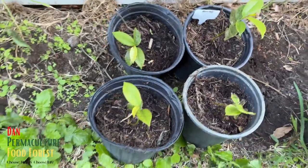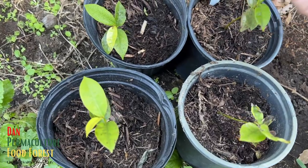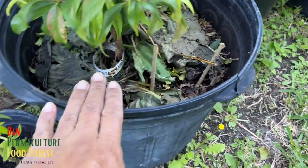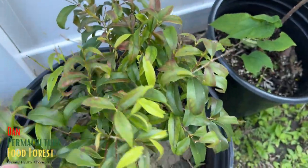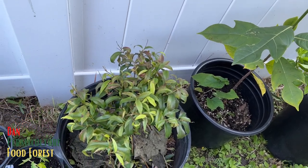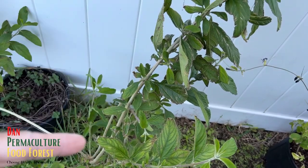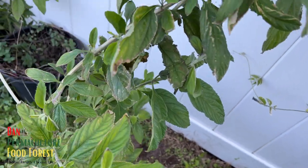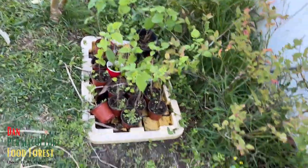I'm surprised — soursop usually drops its leaves once it drops below 50 degrees. These are seedlings I started and I'm extremely proud of them. This soursop was unprotected. This is a rainforest plum — it got a little burn on top, but this east side corner of the house gets protected by the fence and the home. Also, this Lipia alba herb in this corner was protected — it was ingrown here. The ones in the food forest that are ingrown got burnt.